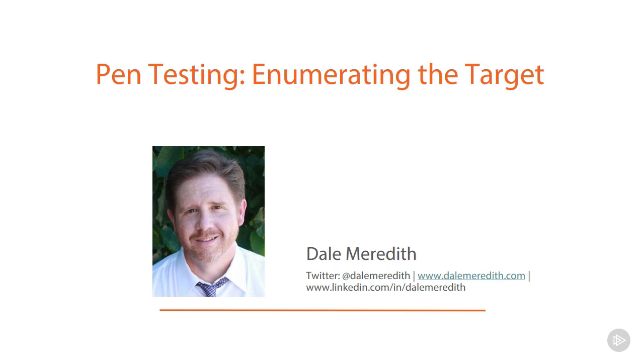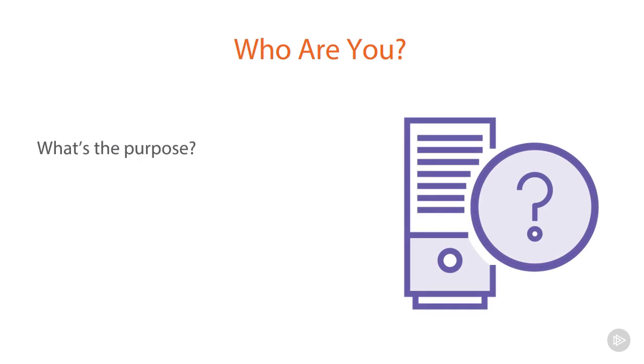Okay, so after we've found our targets, the next step is enumeration. Now, through enumeration, the attacker is going to go through and gather as much information as he can about the box or about the target itself. Some of the information that he can pull off these systems could include things like groups, as well as user accounts, and my favorite, service accounts, because let's face it, nobody looks at those things anyway, right?